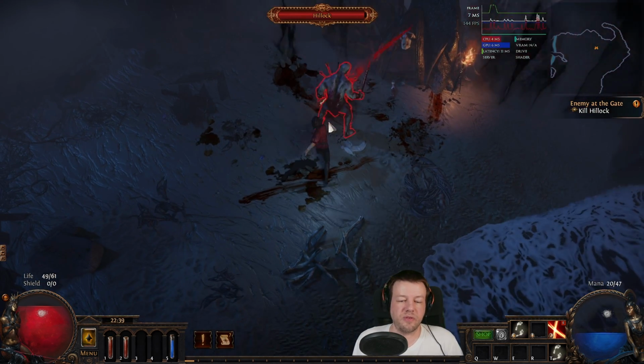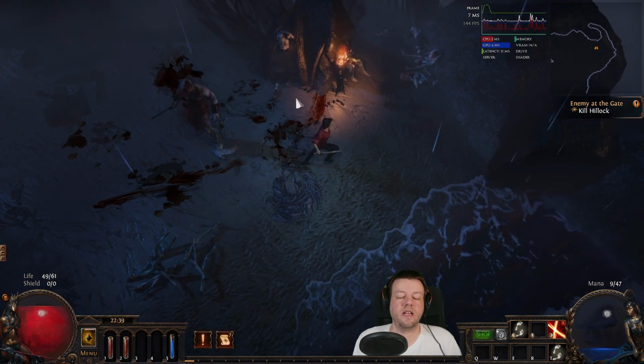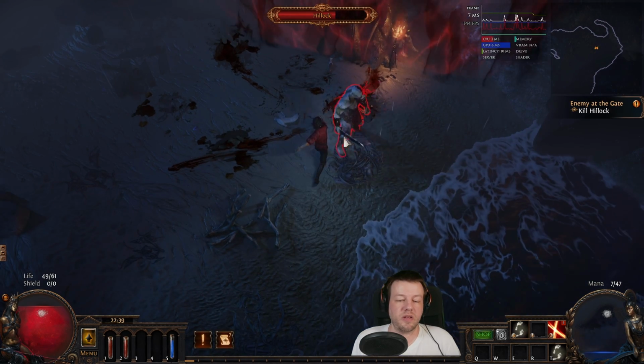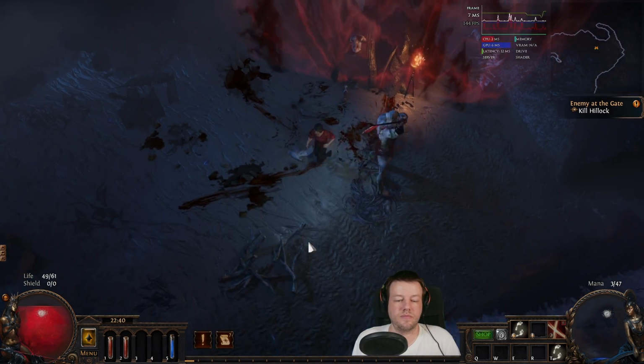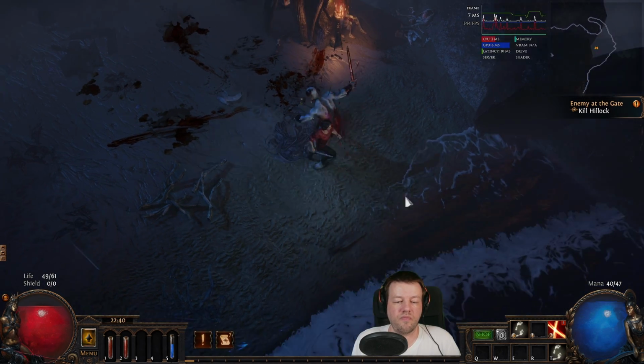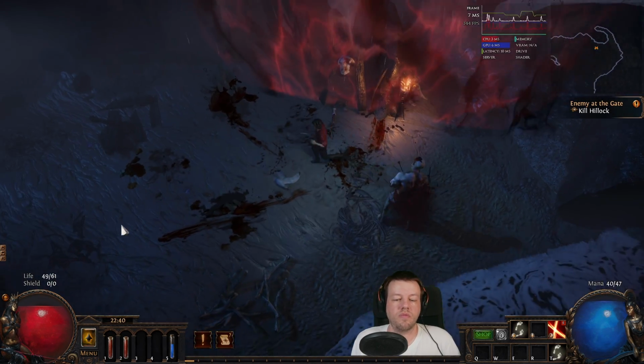He's pulled the sword out, which means he's back up to full health, and we're just going to make him bleed again. Try and get him to run around until he stops bleeding, and then reapply. Come on.